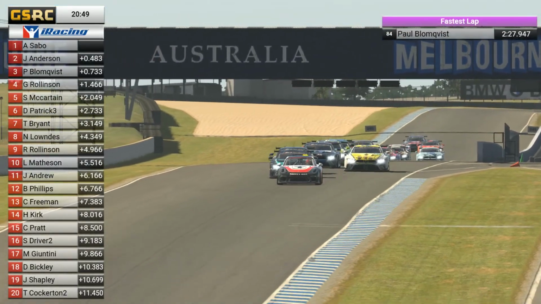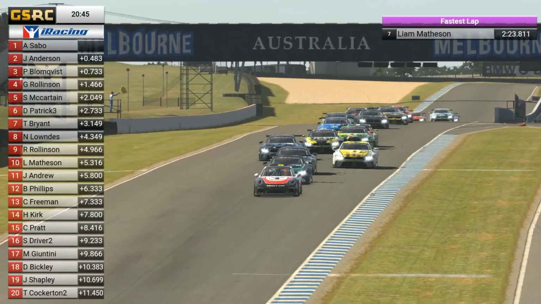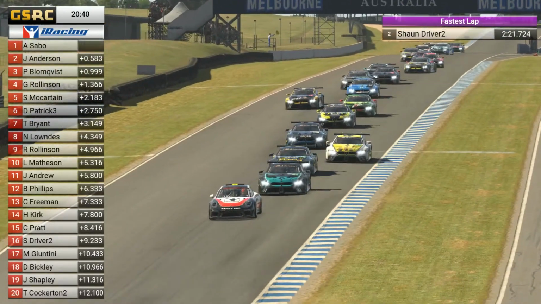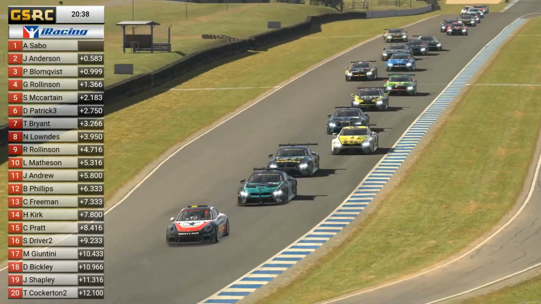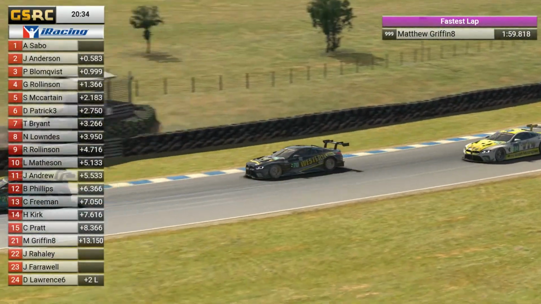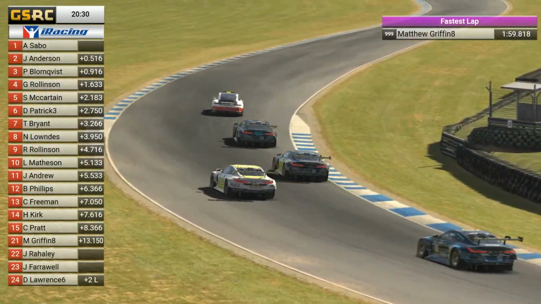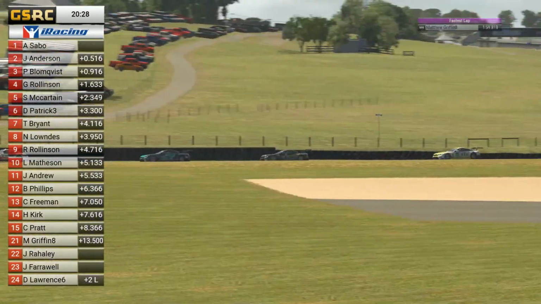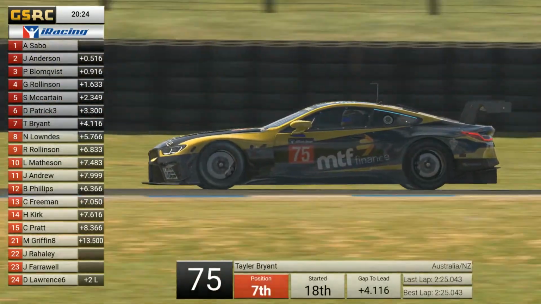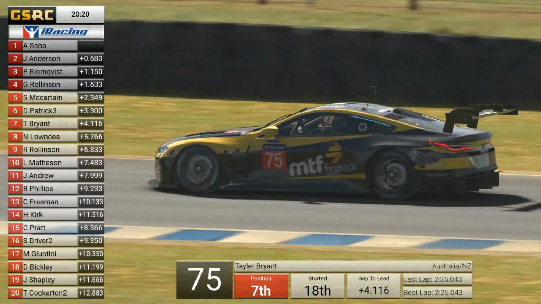So what that means is a pretty big shake-up in our order. Sarbo's gone 3rd to 1st. James Anderson now sits in 2nd, having gained 3. Blomqvist has gained 4 to sit 3rd. Rollinson also +4. McCartan in 5th. Dan Patrick's up 4. Taylor Bryant is up 9 spots, sitting in 7th after starting 18th. And Liam Matheson is +10, sitting in 10th, started 20th.